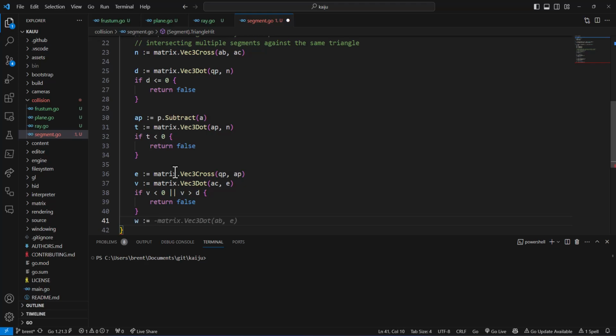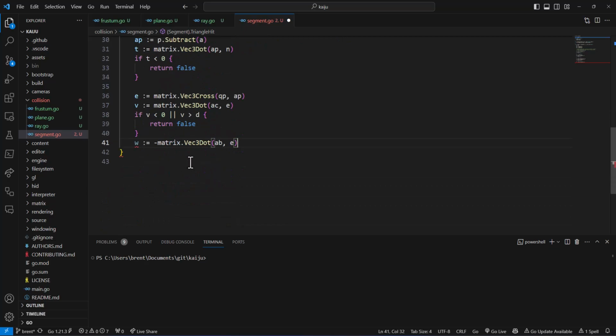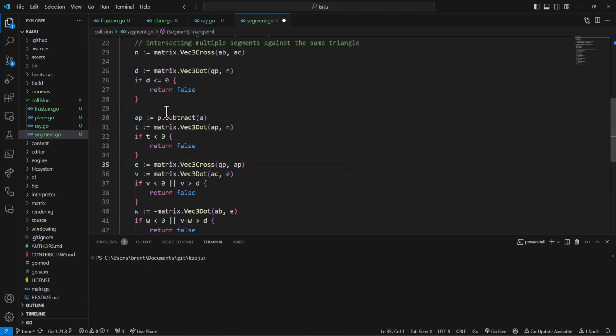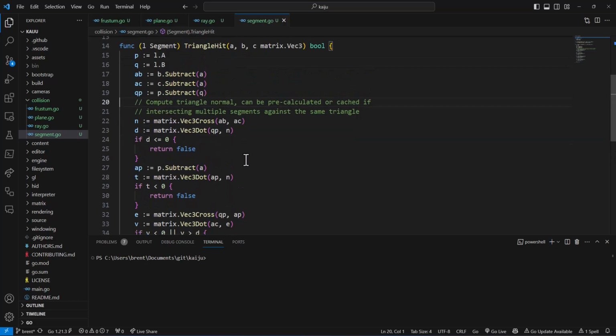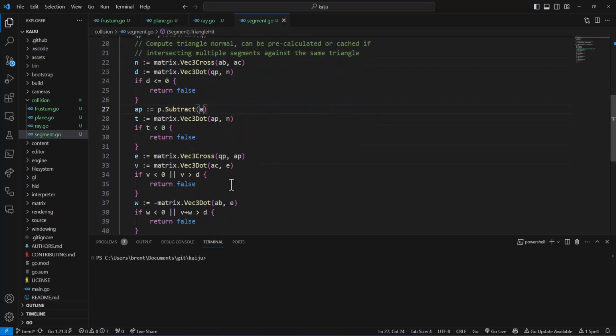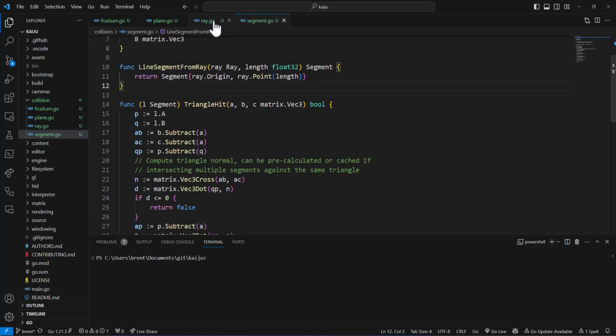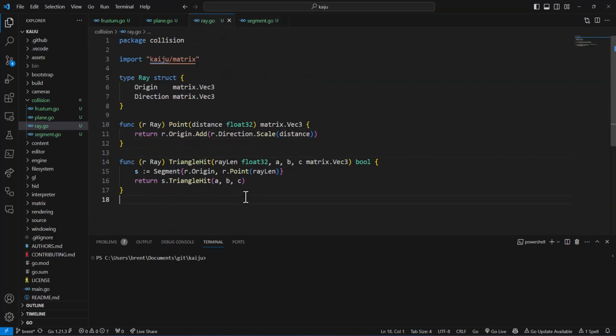And then we're going to set W is equal to the negative dot product of AB and E. And we'll say, yep, that's what we're saying. V plus W, yep, that's right. And then we can just return true here. I'm going to get rid of all these spaces. I don't really need them. This is all one thing. I'm leaving this as a note for the caching stuff. So now we have that as part of the ray.